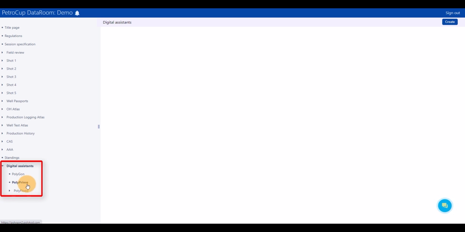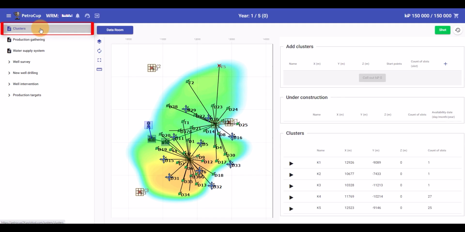Polyprime software is a powerful tool that generates a set of high-level production performance metrics, accounting for production history data, and includes production and pressure rates, water cut, well testing, and production logging data. These metrics are used to evaluate the potential for further asset development and optimize future production scenarios. Let's go back to the main window.